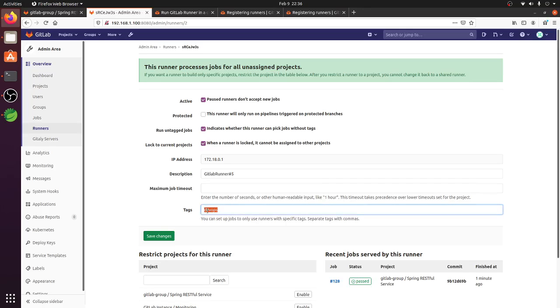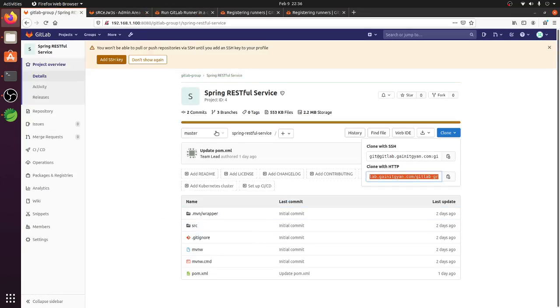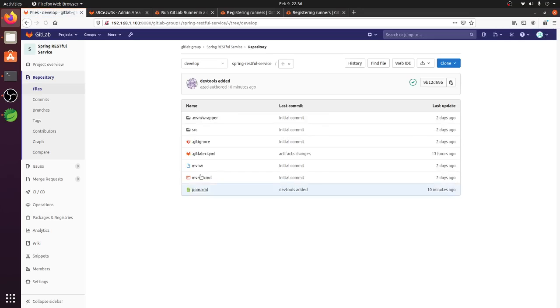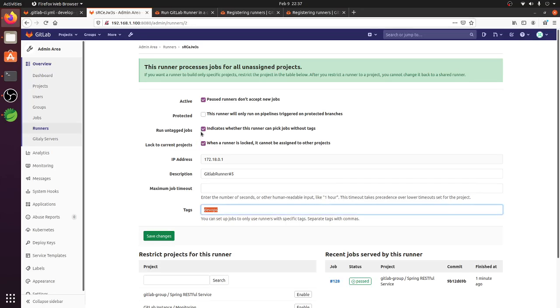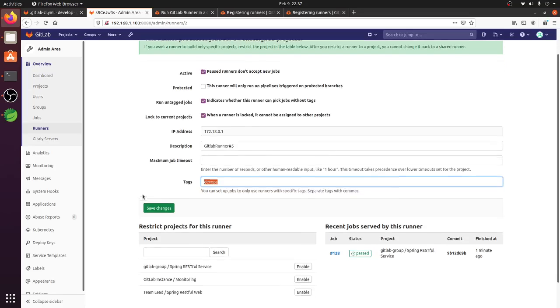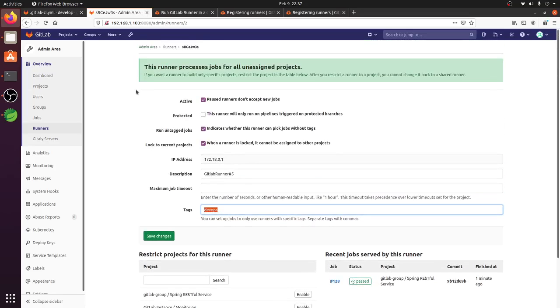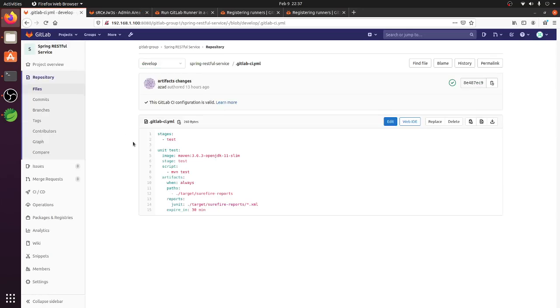If I use this in my pipeline in the stage that is here, and if I add another keyword called tag, and say DevOps, then this might get picked up. Okay, so that is something that we modified here. We just checked it and saved the changes, and the GitLab runner was able to pick up the job here.